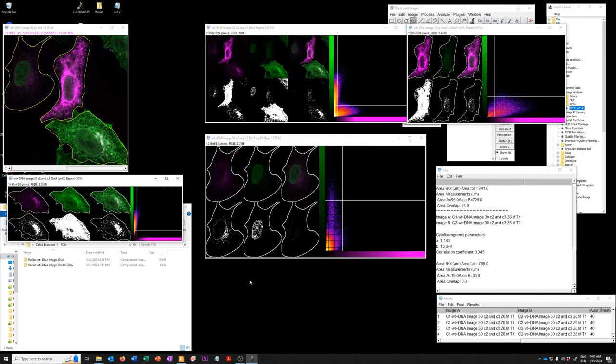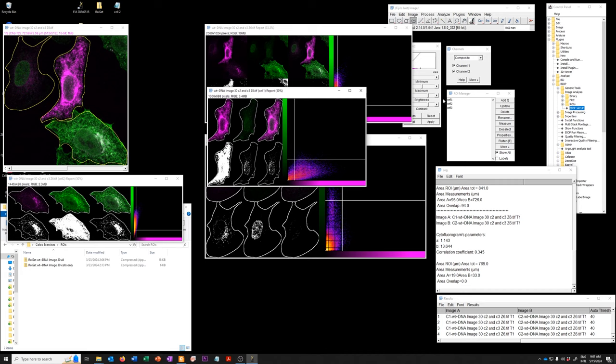We are now going to go over exercise 6 to measure colocalization parameters. So you can see I haven't closed any of the windows, so I have all the stuff that I generated in exercises 4 and 5 open, which includes the original image, the report I did on the entire image, the reports for the individual ROIs, the ROI manager with the cells, the ROIs inside, the log window, and the results. So it's a good idea to clean up all of this before we move on to something else.